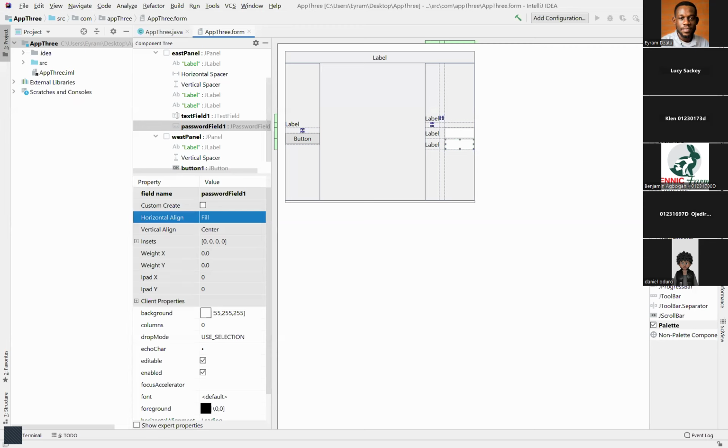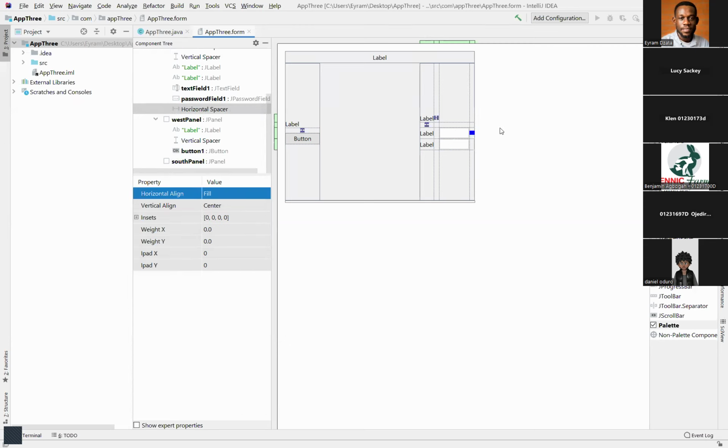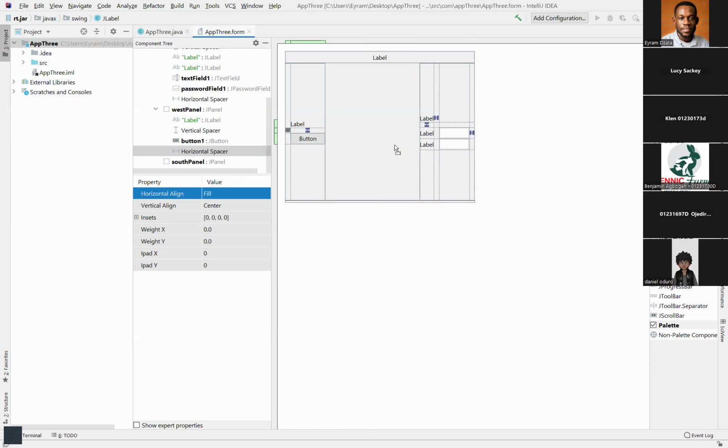Now, I want to add some horizontal spaces to it, both to the top, the north, sorry, okay, so that there'll be some space to the panel.